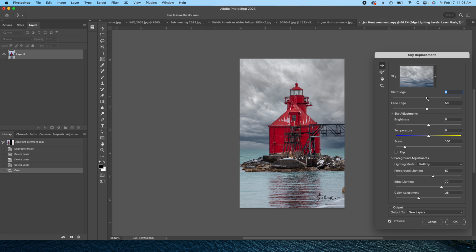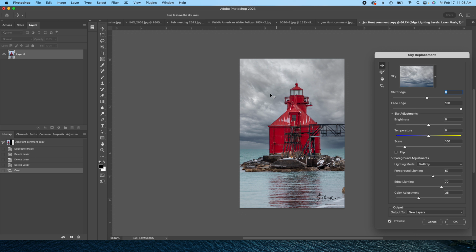So let's go back to 0 and let's look at what fade edge does. If I pull it all the way to plus 100, you will see what it's doing is taking this area and fading it from the new sky into the old sky. So you're seeing a little bit of a fade area. It helps it blend in, and sometimes that may be necessary.